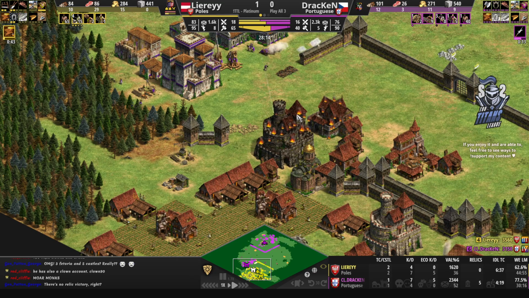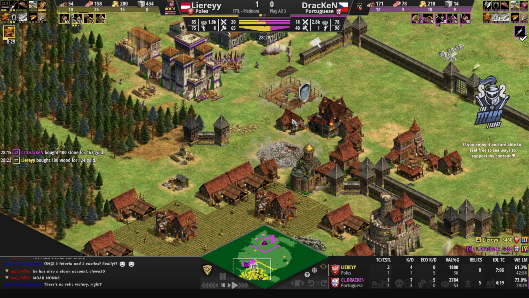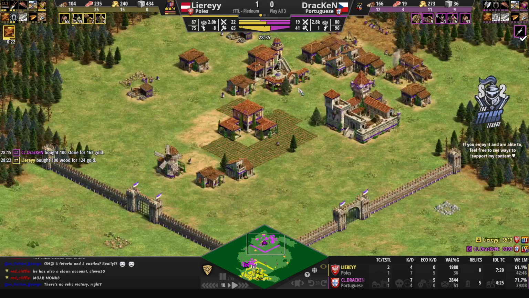DracKeN's going for the pikemen. He's going for the monks. He's gonna have the tools he needs to defend. He needs to defend against Lierey's pressure, but we'll see. There's a second castle on the way, and now the time for Liereyy to strike.